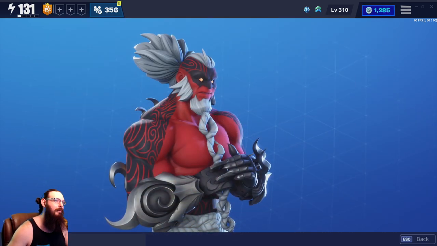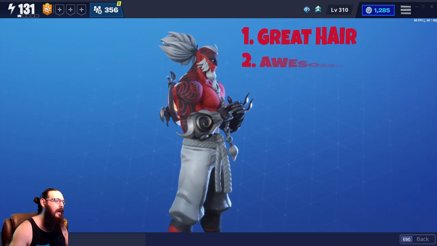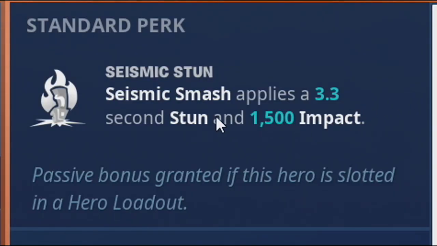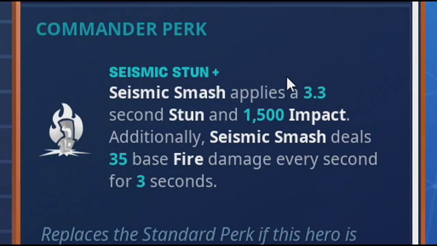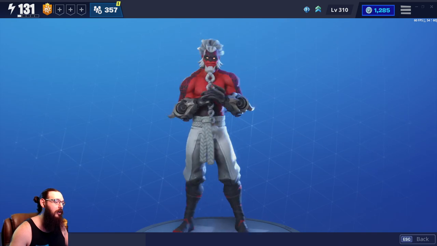Now, let's go ahead and hop in there and talk about the new Outlander right here. Aside from his great hair, awesome beard, and fantastic tattoos, he actually has a really cool standard perk. This is amazing for a standard perk, and then this falls a little bit short. He gets the same 3.3 second stun as well as impact, but additionally he gets 35 base fire every second for 3 seconds. It's not worth it, which is unfortunate because he looks badass.